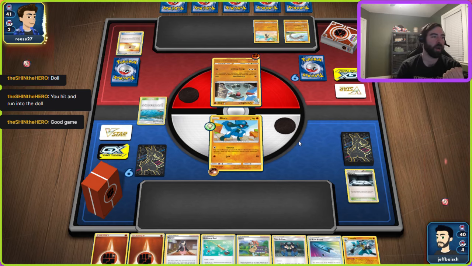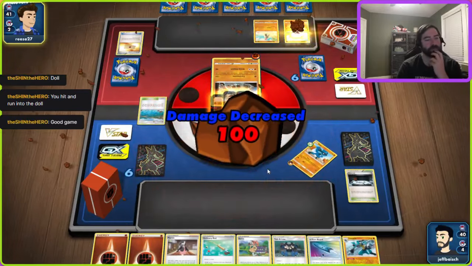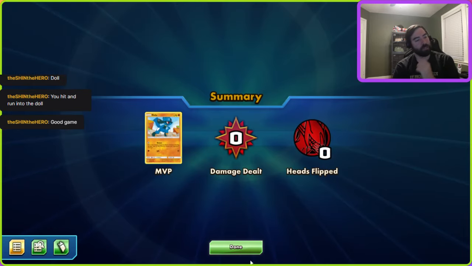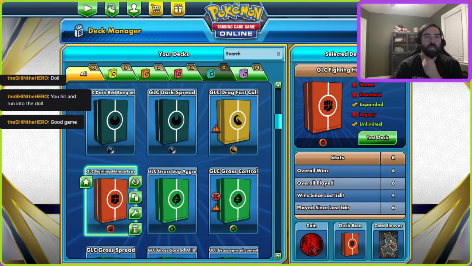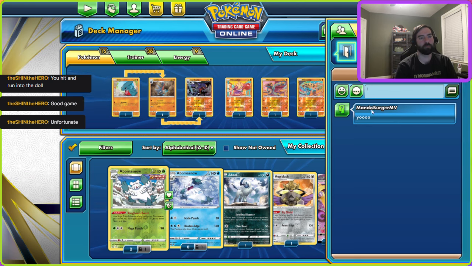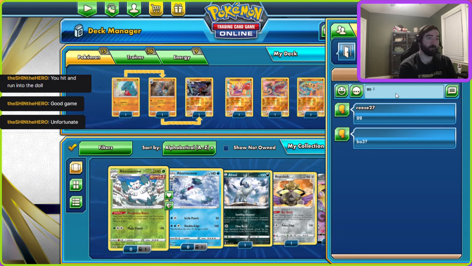Riolu, why? Are they gonna Brooklet Hill? Alright. Sad. Sometimes it happens. All right. Well, times were had. Can I get it? Do I own a Thorton? Let's see if I own a Thorton. Unfortunate, but you know what? Still fun.